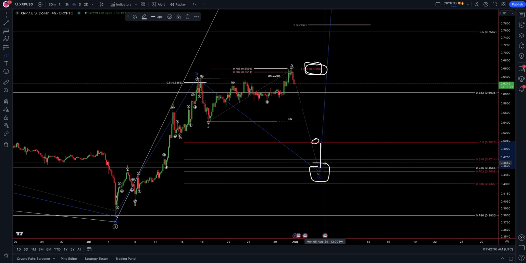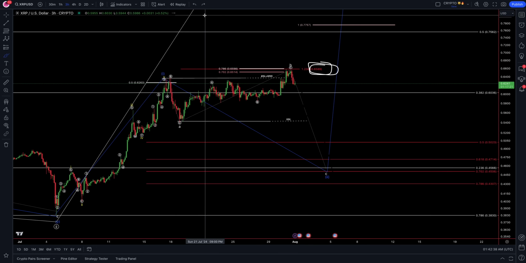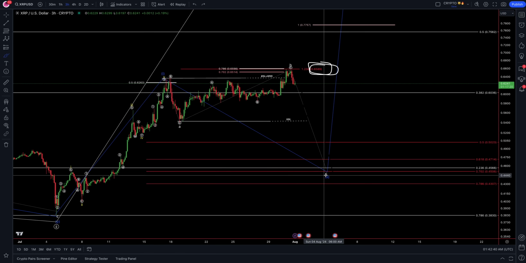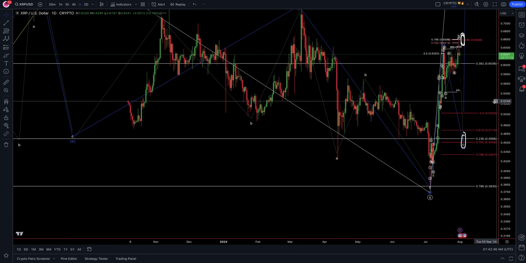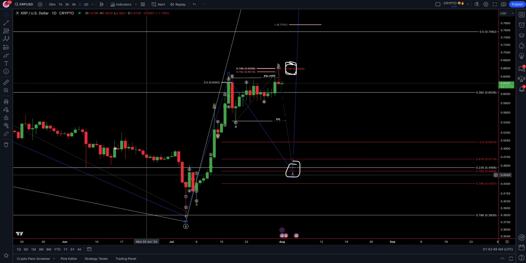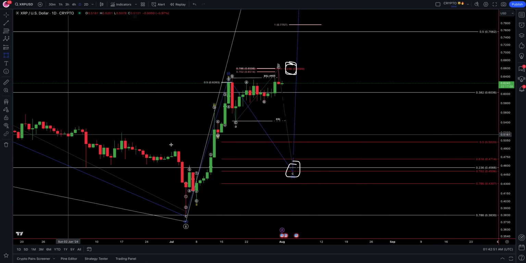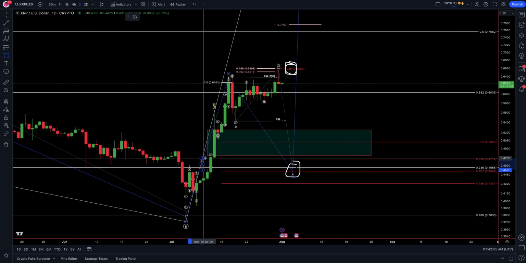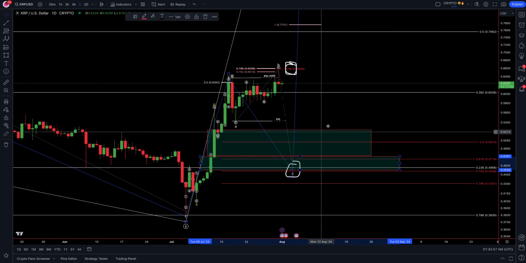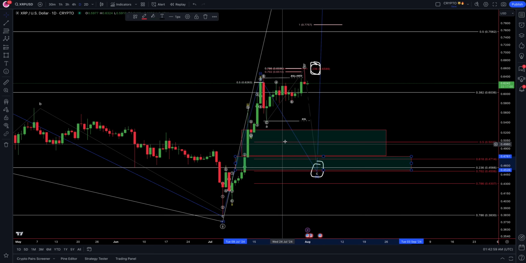Anything below it would be considered discount, and knowing how XRP likes to operate, it usually does come down to the 70.2% fib, which would be resting at 45 cent. Over here on the daily time frame, what we see is a lot of fair value gaps and inefficiencies below the price, right over here and right over here. So these are two points of interest that we have.